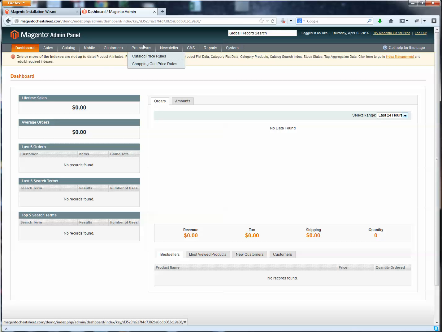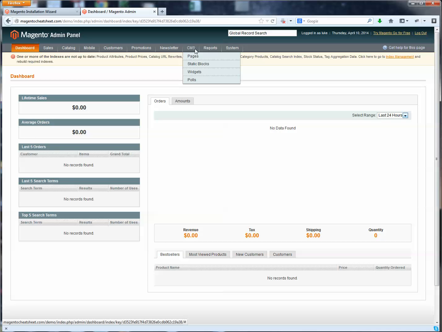Promotions. It is what you think it is. It's coupons, it's buy one, get one free, any and everything that has to do with the Magento promotions that are built into it. You can find them all right here. Newsletter, we're not going to spend a lot of time in newsletter. Magento, of course, has this built-in newsletter feature, but not a lot of people use it. More people lean toward using something like MailChimp. So just know that you can keep it in your back pocket. Magento will let you manage those newsletter features.